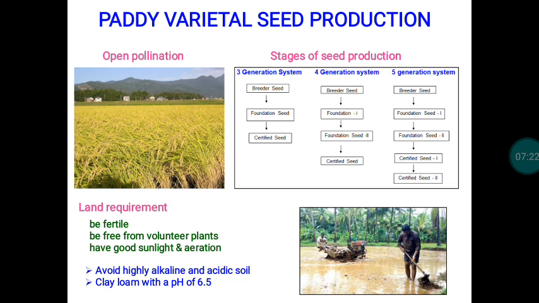Whereas in the case of paddy, SMR is not that low, here it is 1:80, but more demand is there for seed, and this is also a self-pollinated crop. Because of that, in the case of paddy, we can follow the 4 generation system of seed multiplication: breeder seed, foundation 1, foundation 2, then certified seed. The certified seeds will be distributed for grain production. So now we have decided the number of generations for multiplication of the paddy variety. After knowing the generations, these are the agronomic things we have to select.